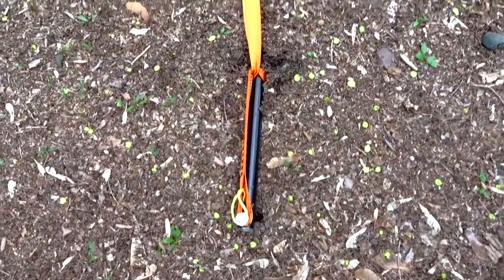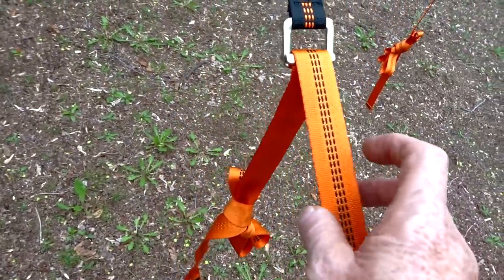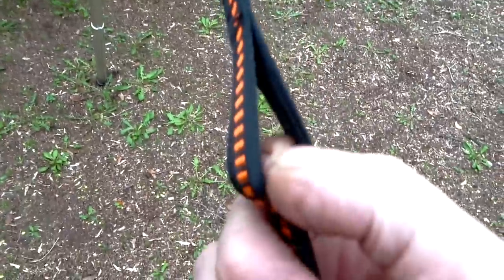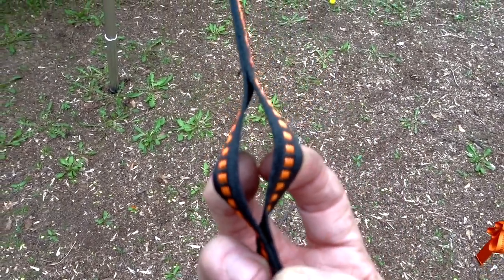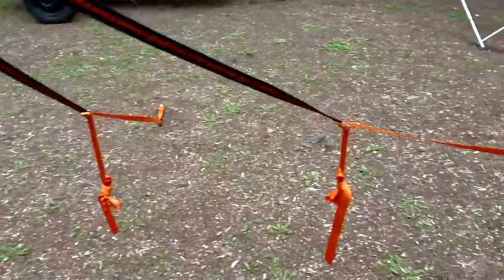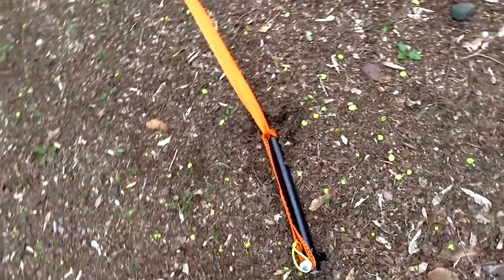For my Tensa Solo, I'm using the straps with a cinch buckle. And here we've got like a strap. It's actually one of these right here. It's a daisy chain strap, and that will go on up, and that hooks to the top. So I just got those, thought they'd be cool, like to try them. And I am using the boom stake system.